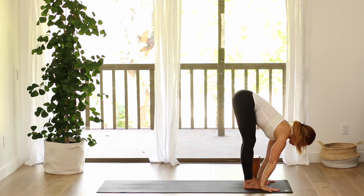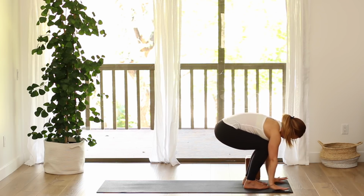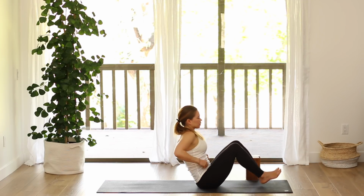Good, now start to lower your buttocks all the way onto your heels, but keeping the heels down if possible. Then sit the buttocks to the floor and come into boat pose. Bring your knees up.